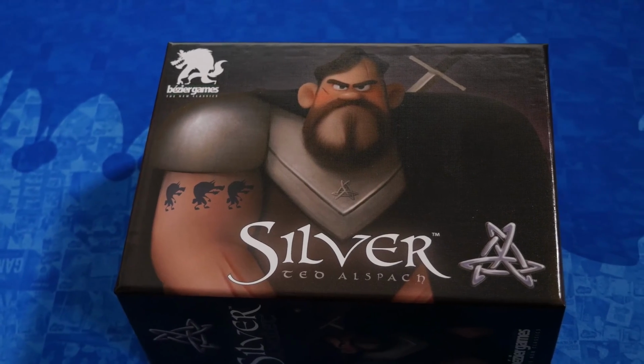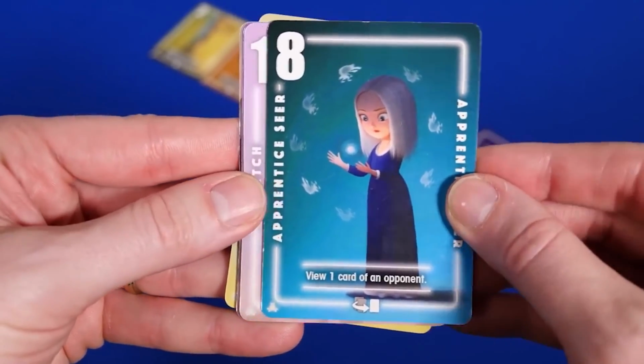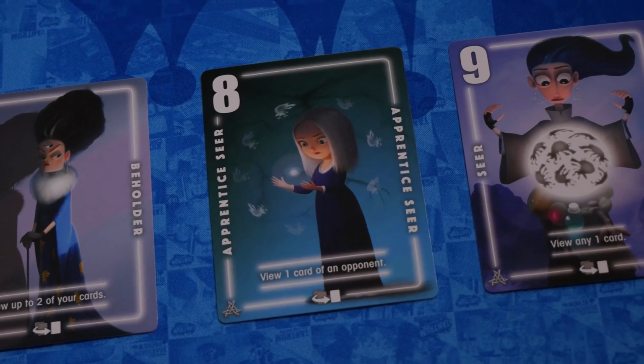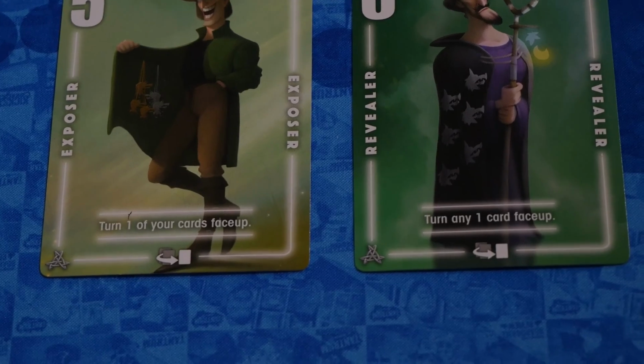So first up is Silver Amulet. This was the first box in the series, and basically I would say maybe the starter set. So it has a good variety of cards, and some of those cards have similar powers, some that will affect you, and then some that will affect other players. It's a slightly different power on the Seer and the Apprentice Seer, on the Exposer and the Revealer. So there's not as many rules to keep in your mind.